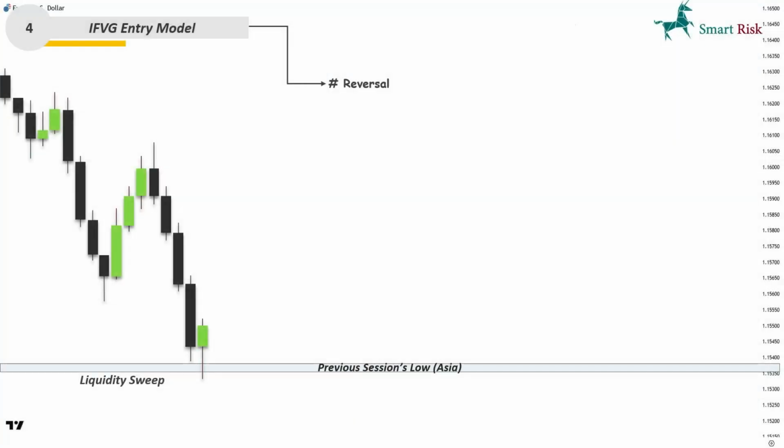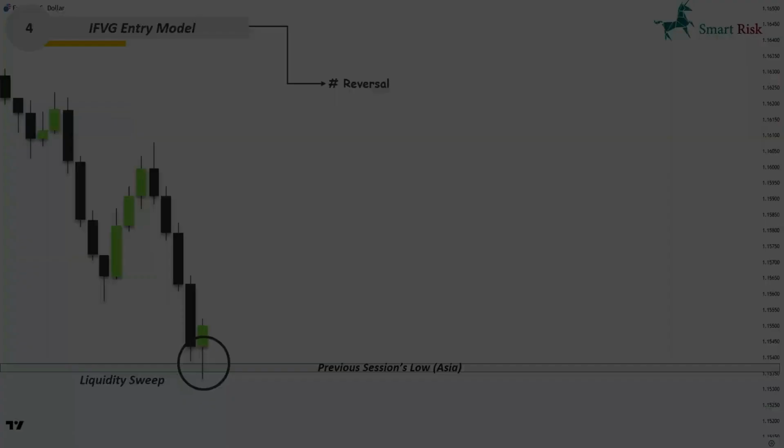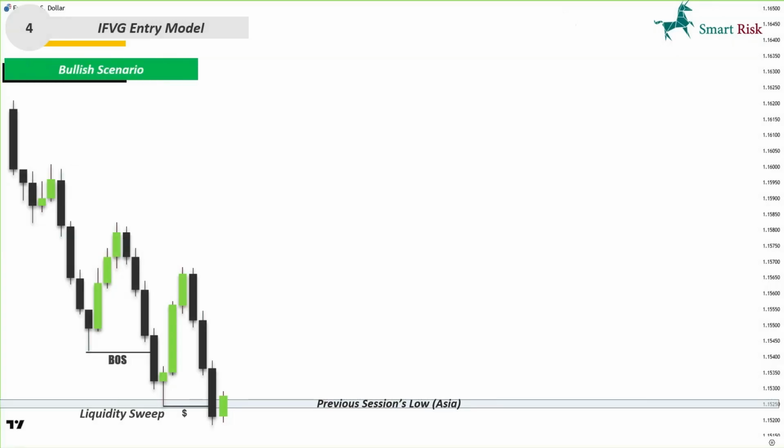In a bullish scenario for a valid IFVG entry, price, just like the other models, must tap into or originate from a higher timeframe area of interest or sweep a major liquidity level. Personally, I prefer using this model after price sweeps a major swing high or swing low. For example, if price sweeps a key swing low and then reclaims that range, the next step is to zoom into a lower time frame and look for a violated bearish fair value gap that transforms into an inversion fair value gap. That becomes our first layer of confirmation.